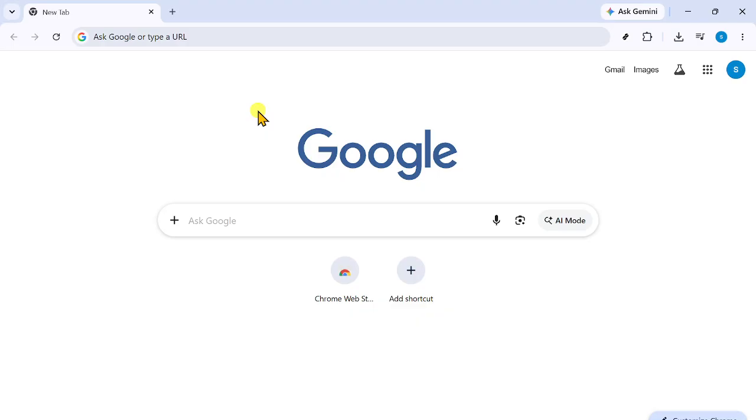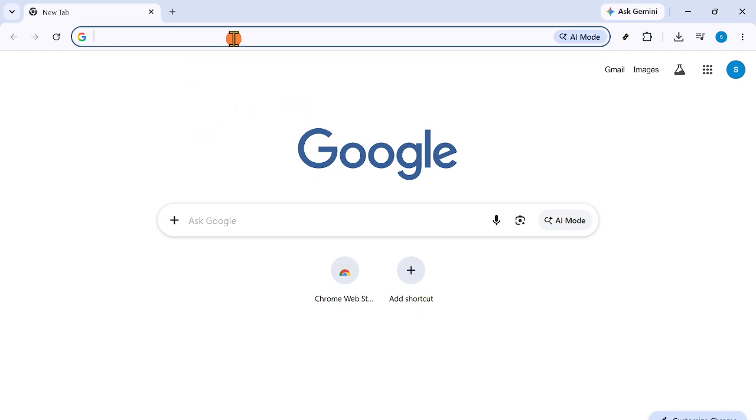To begin, open your web browser and search for Zoom. From the search results, go to the official Zoom website. It's important to make sure you're on the official site before continuing, especially when reviewing plans or entering payment information during checkout. Once the site loads, take a moment to confirm that you're in the right place.